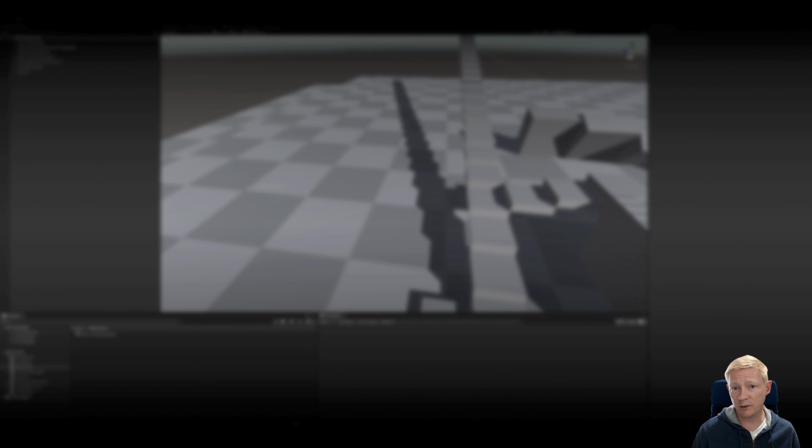So in these toolkit videos, what I'm going to be doing is taking a look at specific types of systems and things like that we might be wanting to build in our games, and then I'm going to focus on building that. So I'll be putting together the code for those.